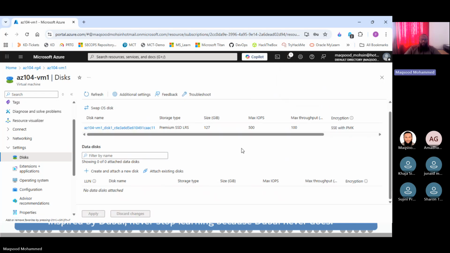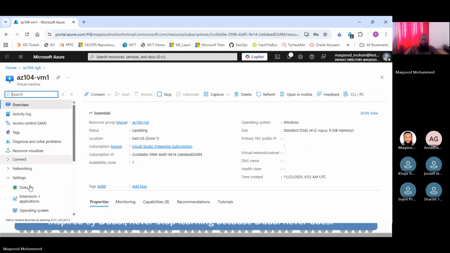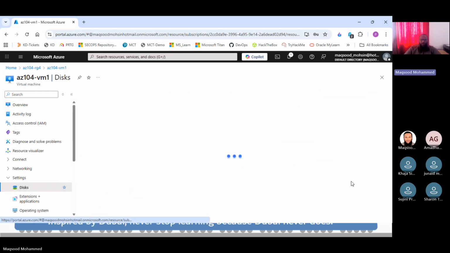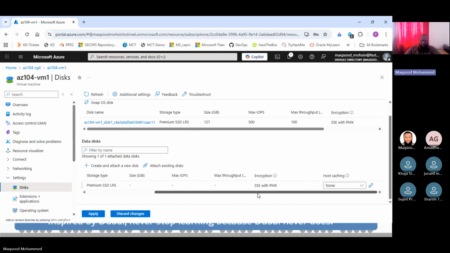Okay, now you can see your virtual machine VM1. Go to the disk to see how many disks it has. It has only the operating system disk. There's no additional disk assigned. Now we want to assign a disk. We look for the disk which we created. Attach existing disk.